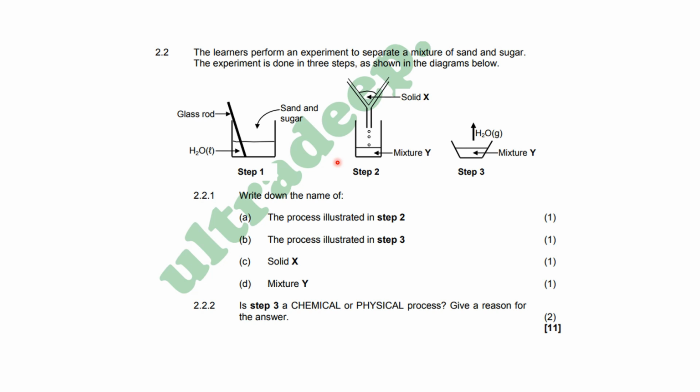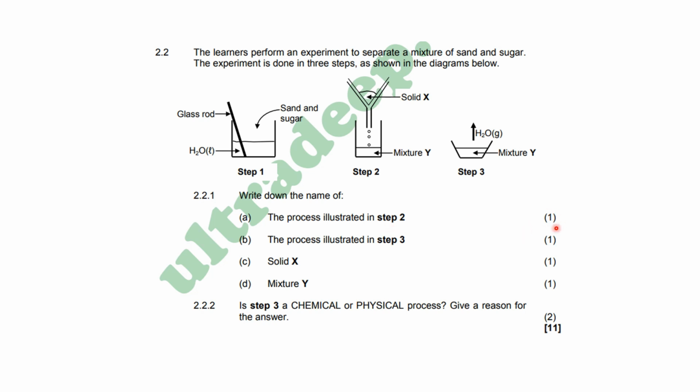So I think at this point, we are in a position to answer all of the questions related to this whole setup that we did our best to try to mimic. Yeah. So let's do that. Let's answer the questions. So let us try to answer the following questions. Question 2.2.1. Write down the name of A, the process illustrated in step 2, and that is just a mark.